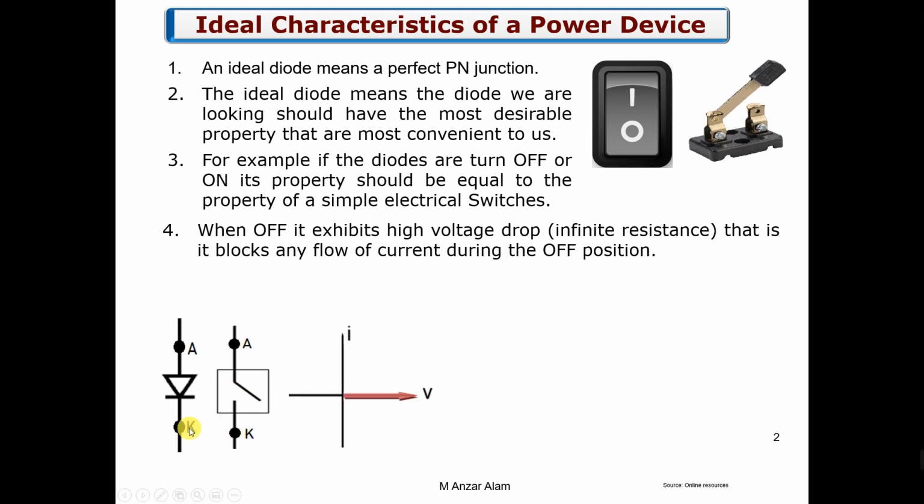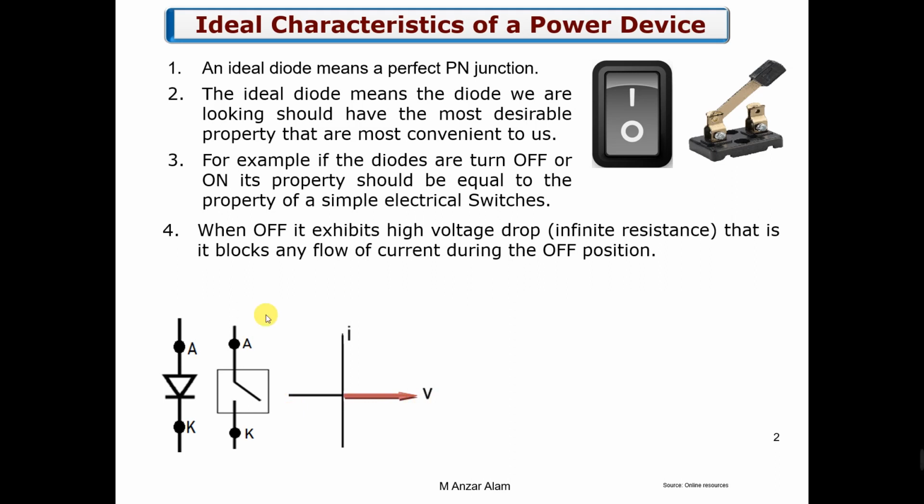And we are studying about the off status, and if we draw the voltage and current characteristic of this ideal diode, we know that for this ideal diode, the current is zero. And whatever be the voltage will be the supply voltage across anode and cathode. So the voltage will be maximum. So this curve represents the off status of an ideal diode.